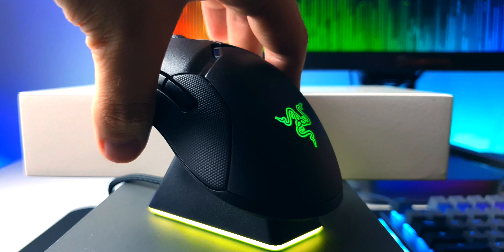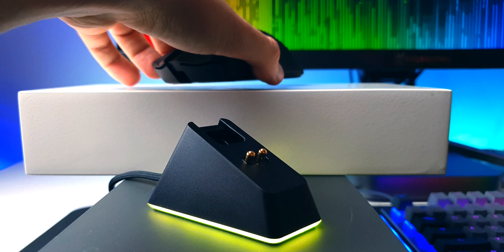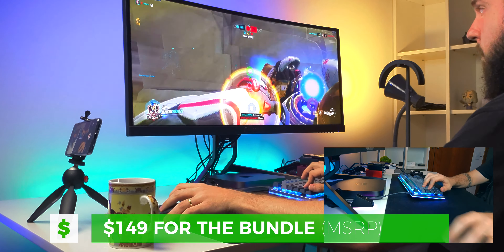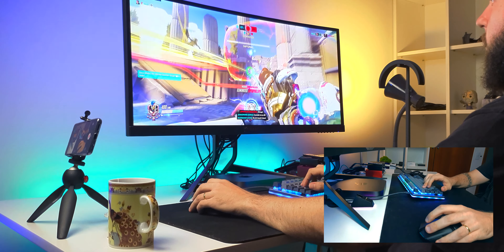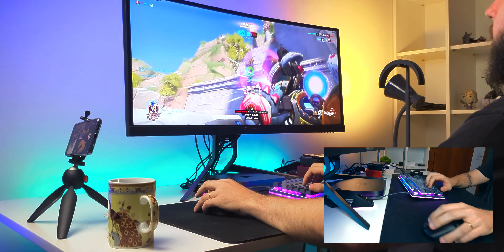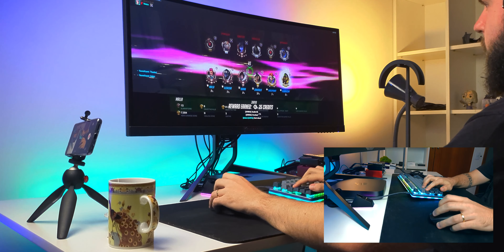Even if it's just the weight and not the wireless nature, I'm probably going to take that because the convenience of this package is just too much to ignore. Yes, 150 bucks for the mouse plus the dock is a steep price — but remember, we're talking about Razer. You can find other wireless mice that are not as expensive, but you're not going to find any that come close to being as good as the Viper Ultimate. This is the new king of wireless mice. It's lightweight — maybe it's not your thing; it wasn't mine — but as soon as I started playing with this, it kind of became my thing. I am loving this.